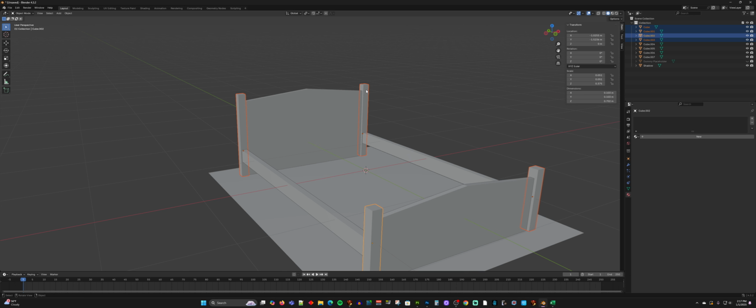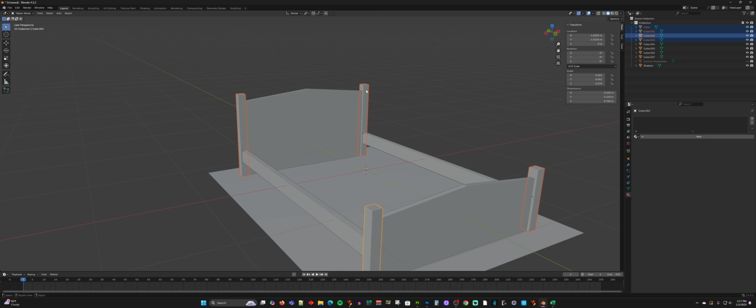Here's the conundrum that I have. I think if I join all this now, then when I go to do the beveling, we're going to have some challenges with that. Possibly. It's potential.